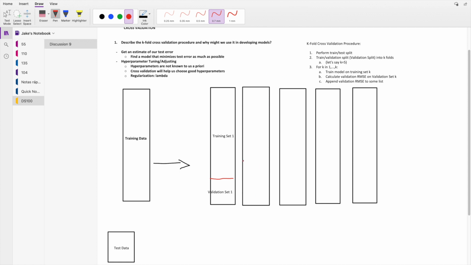And we'll say fold 2, maybe it looks like this. Okay, so this is going to be our second validation set. And the idea here is that we take our training set, and here training set 2 also will include also training set 2. Right, so we're going to train a model on this section of the data and this section of the data, and then evaluate its performance on this other set of the data, right?